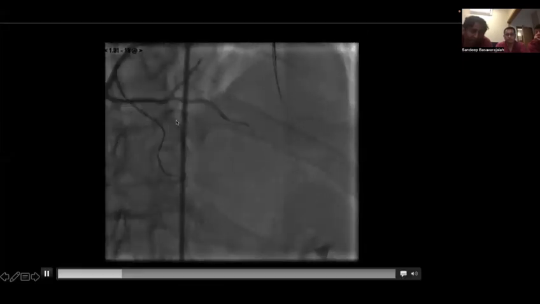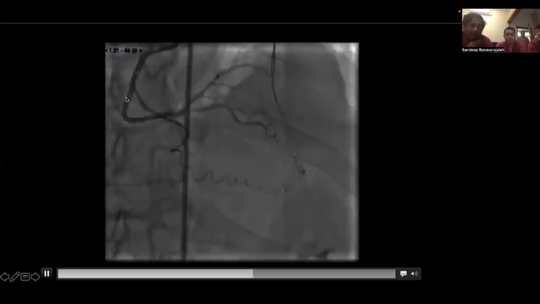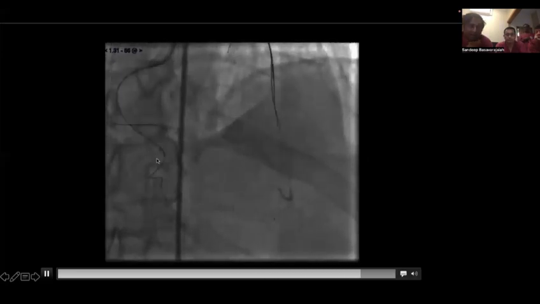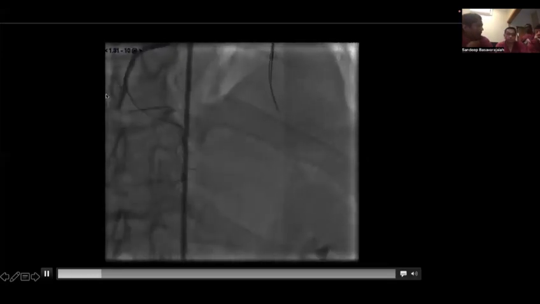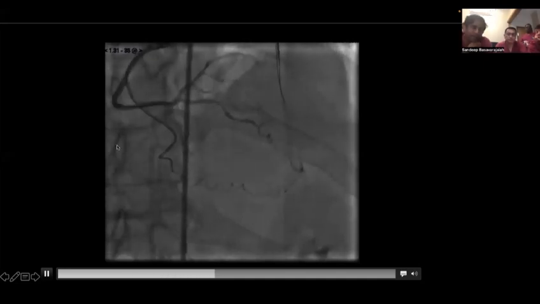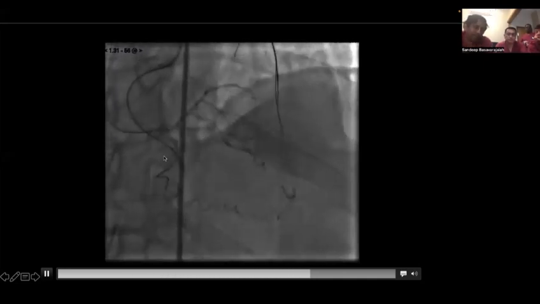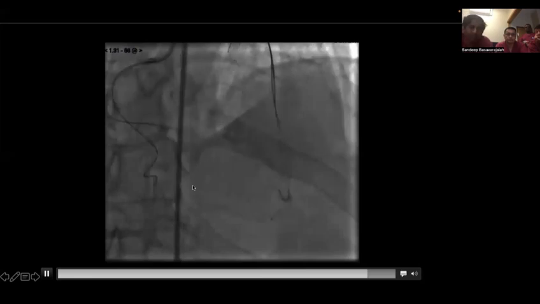See, I'm just pushing the microcatheter, but you should never go beyond the wire. You should stop it from the RV marginal range into the distal LAD. So always have a safety wire. This is what I always recommend. You put a safety wire in the RCA so that if something happens in the epicardial, you can always balloon tamponade and then insert the coil if you want to stop the bleeding.